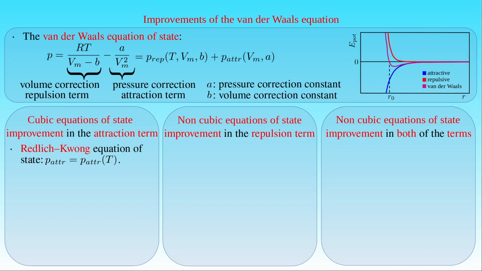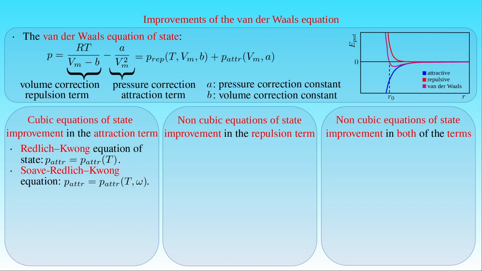depends on the temperature and the pressure correction involves the volume correction constant. Then we will talk about the Soave-Redlich-Kwong equation of state, where the temperature dependence of the attraction term has a more general form, and the acentric parameter omega is introduced to accommodate the effects of the deviation from the spherical symmetry of the molecules interacting with each other in the real gas, vapor or liquid.